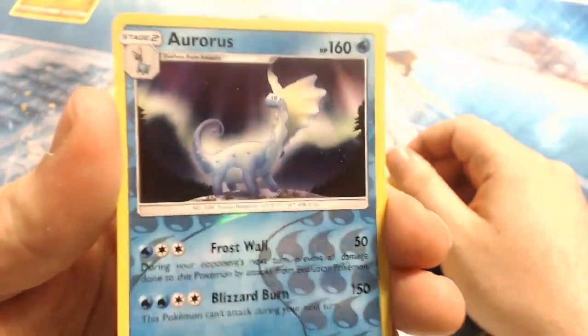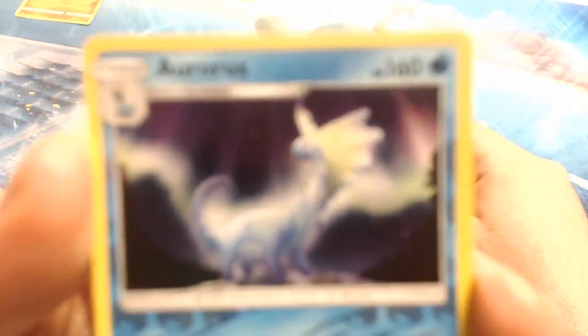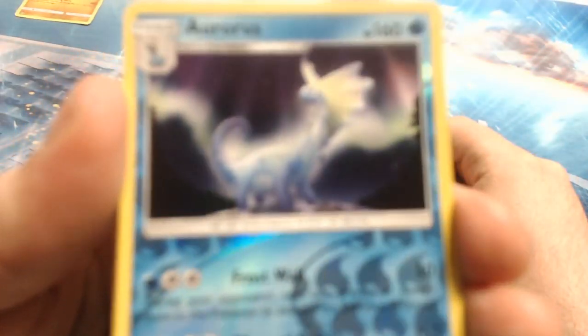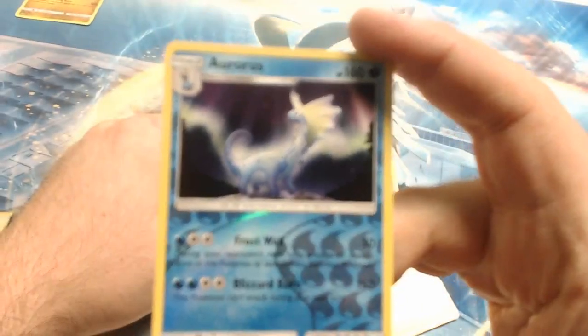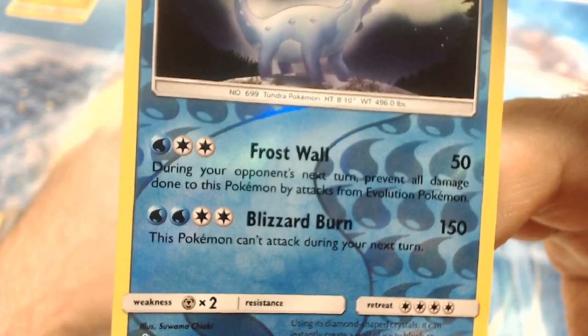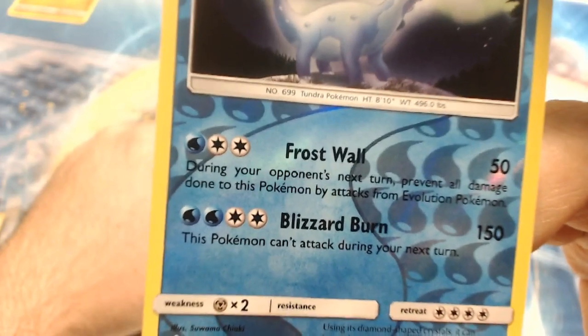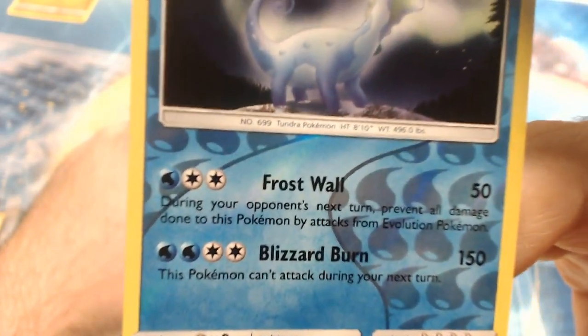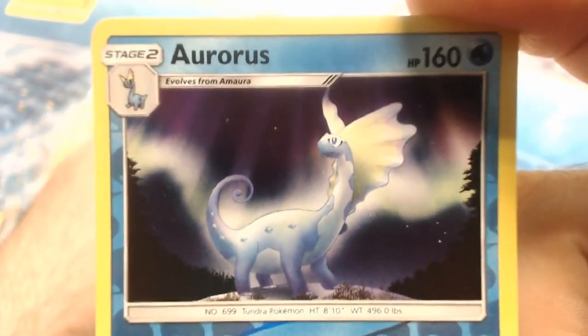Ooh. I like that art. That is pretty. A cool art. I'm actually gonna zoom in on that. Let's see if we can zoom in. Come on, zoom in for me. No, too shiny. I want to show off that art. No, it doesn't want to zoom in for us. Apologies, guys. The artwork on this is absolutely amazing. It's got like an aurora light type of thing as well. Damage to the attacks, not so great. Frost Wall. During your opponent's next turn, prevent all damage to this Pokemon from evolution Pokemon. That's not too bad. And then Blizzard Burn 150, the same as Lapras, just more expensive and not that good. But you guys can see more or less the zoom in. That looks amazing. That is really cool.